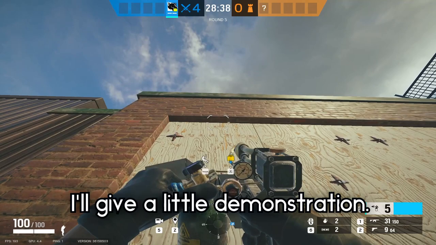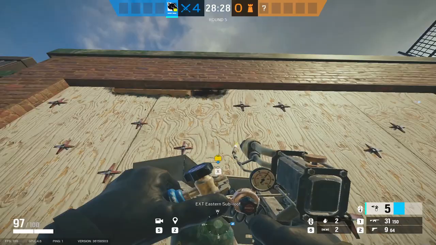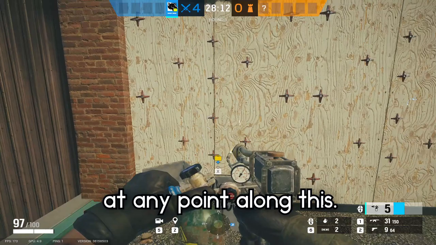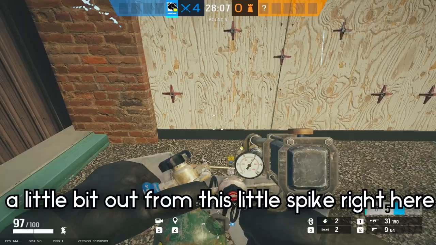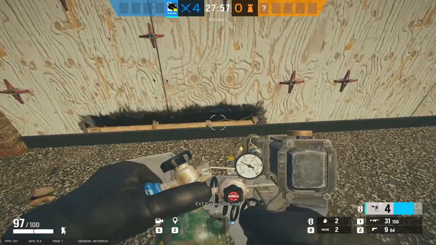Basically, you want to get as close to the wall as possible and look all the way up. And you want to be burning between these two posts right here. And you want to make sure that the entirety of this middle part is burned out. You don't want any metal touching at any point along this. Then you can go from the bottom and cover roughly the same area, a little bit out from this little spike right here. Just burn the very bottom. There you go.